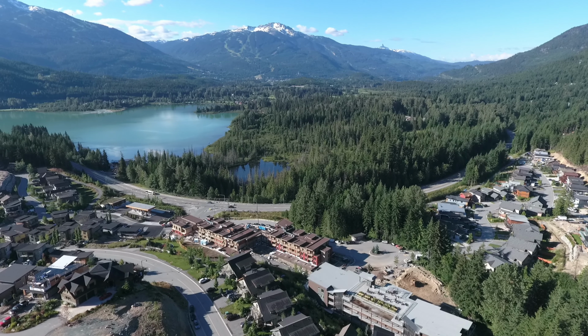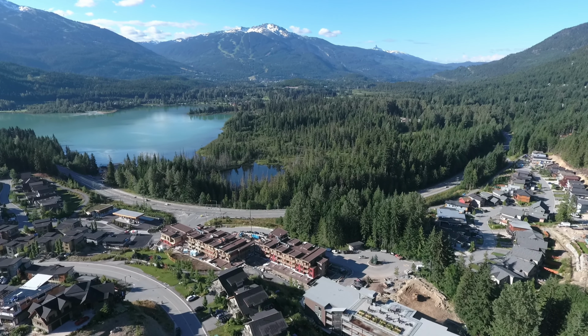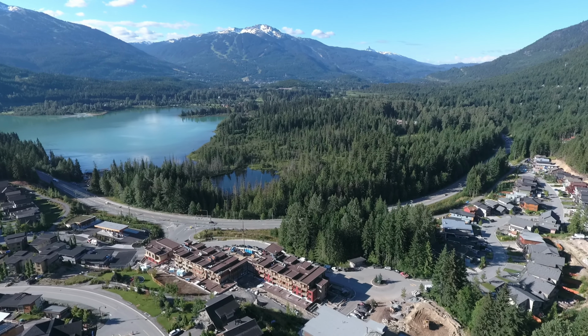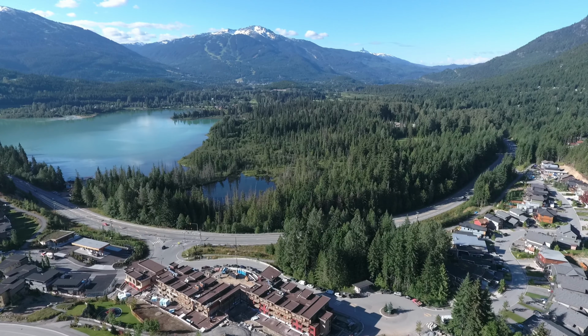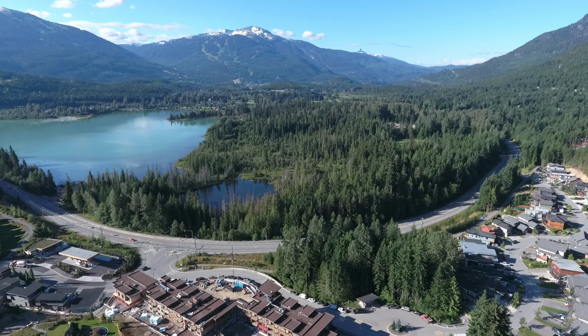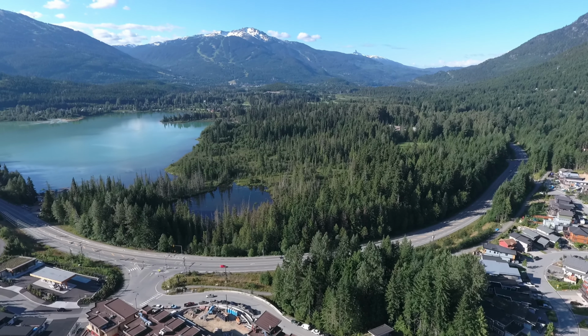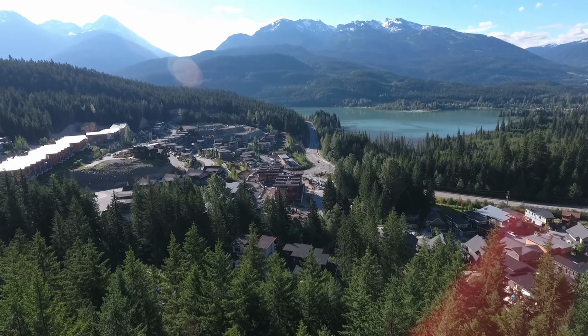So Rainbow is just past Alpine Meadows. So you're about a 5-minute drive to the village. So easy going down to skiing. You've got Green Lake Station, which is a Chevron gas station here, and then you've got shopping. There's Cranked Coffee is here with wonderful sandwiches and coffee and everything there. And then you've also got a grocery store here as well.